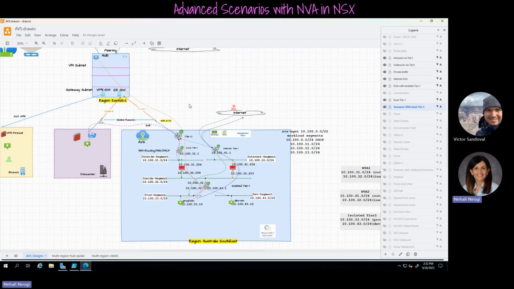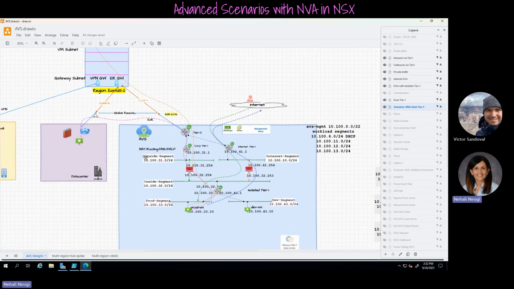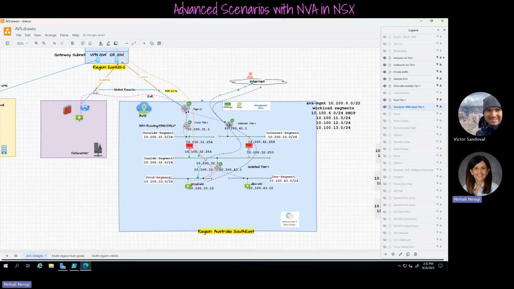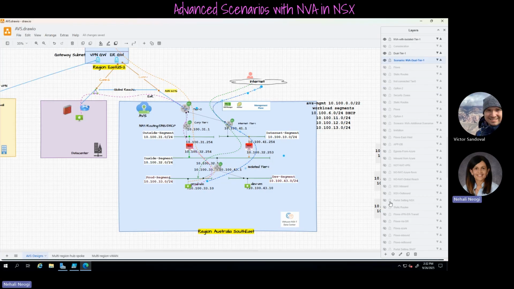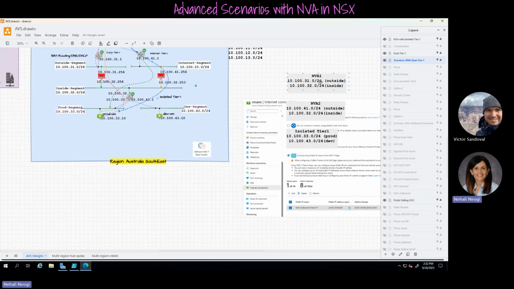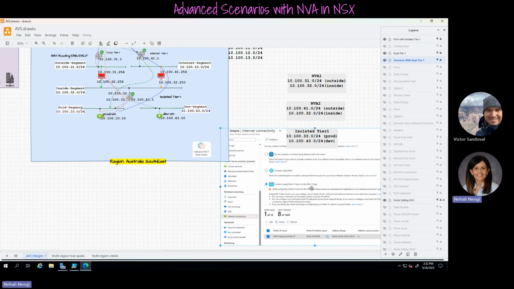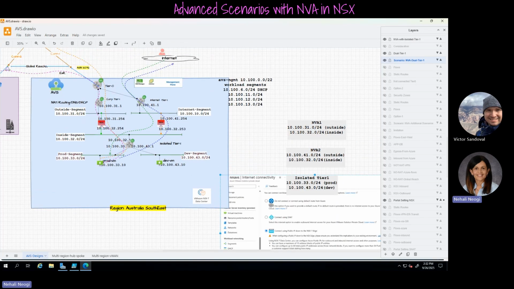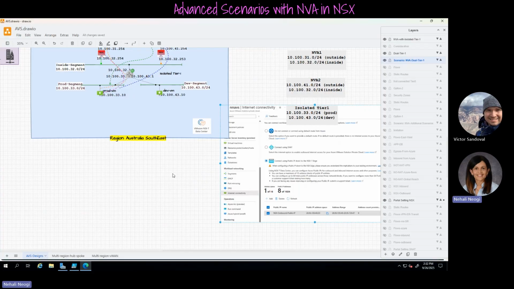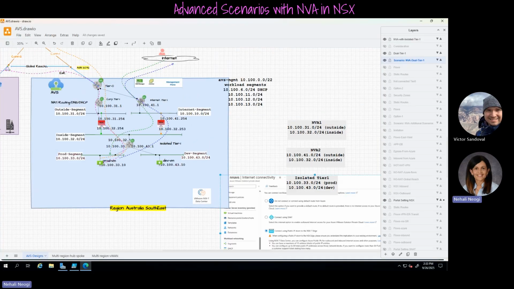Perfect. Yes, and Victor, one more question that I have personally. I tested this design before, but what I can't remember is if we have this toggle. So if we're using the portal setting of NSX, connect using public IP, could you use this entire, so let's say I have a /25, can I use one of the public IPs on this tier 1 and one of the public IPs on this tier 1?